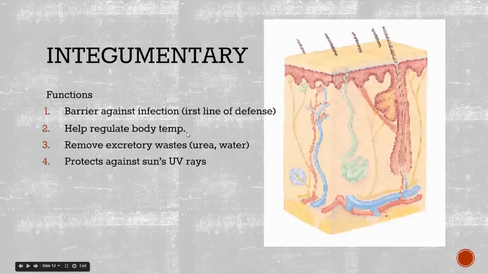Then we get things like the protection from ultraviolet radiation. Now, it doesn't give you great protection, but again, it's still some protection. That's when you get a tan. You're actually damaging the top layer of skin, and as the tan deepens, you get even further damage down below. So it does protect you from some ultraviolet radiation. If you get too much of it, again, it's bad. Again, we're talking about homeostasis now. Too much of it is bad because then you can develop certain forms of skin cancer, or you can even get a second-degree burn.